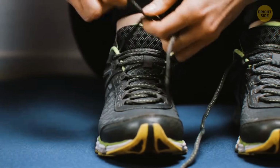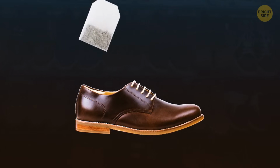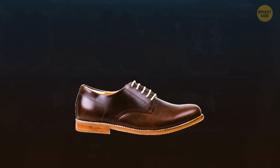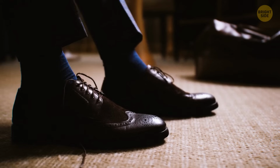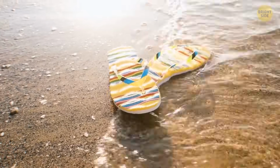After a long day of hiking, your shoes might smell funny. Well, I've got good news for you. Put dry tea bags inside your shoes and keep them in a dry place for a while. The tea bags will absorb bad smells and make your shoes dry.